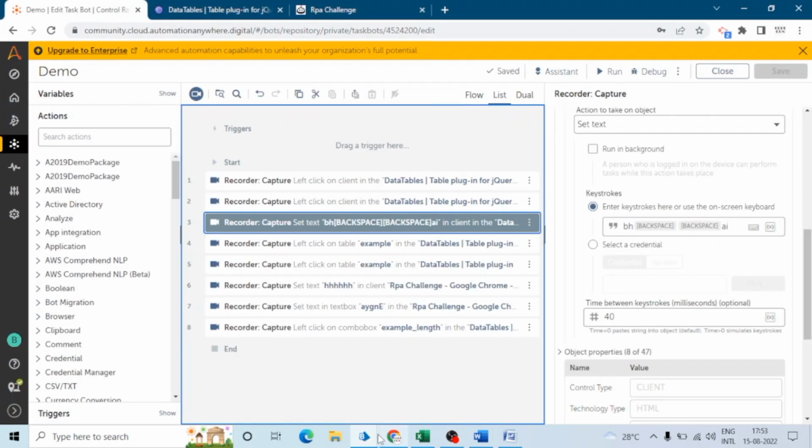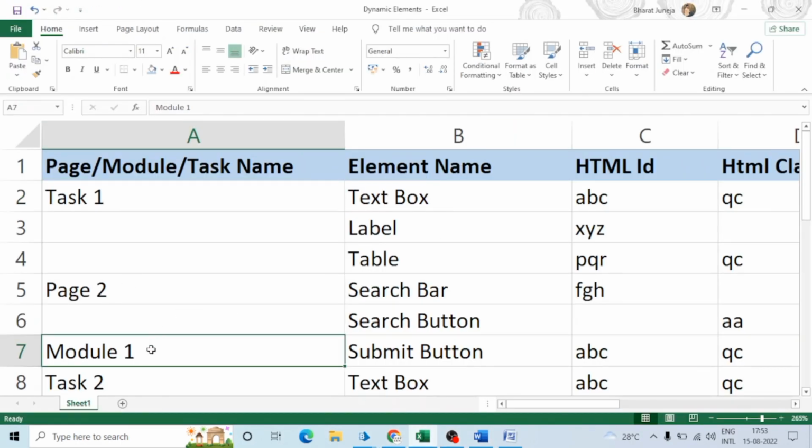Or in Automation Anywhere we have tasks, so we can assign the task name, or we can assign a module name like home page, meaning all these elements are on the home page of the application. So you can classify it as per your requirements.